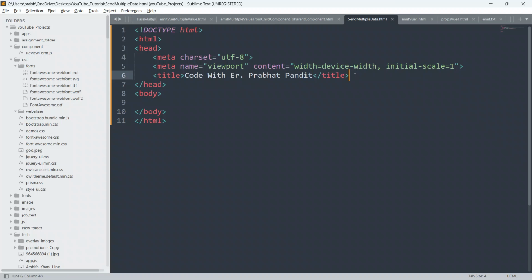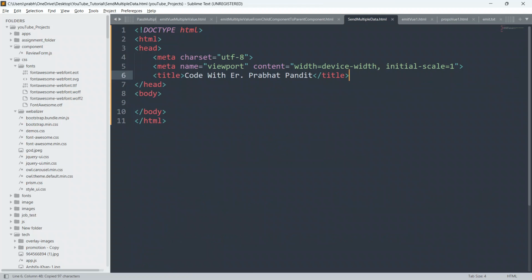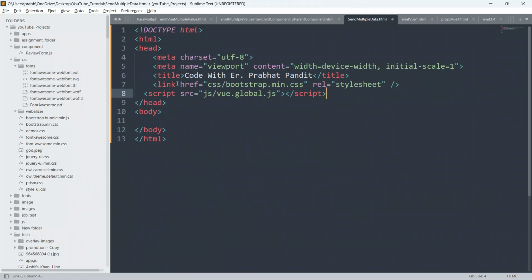So guys, first of all, I would like to paste some of the CDN links from the previous example only, just to save a little bit of our time. Okay, so let me go to the previous example. So this is the example. Let me copy these CDN links from here, and we will paste them inside our HTML code below the title tag. I will explain what it is all about, don't worry.